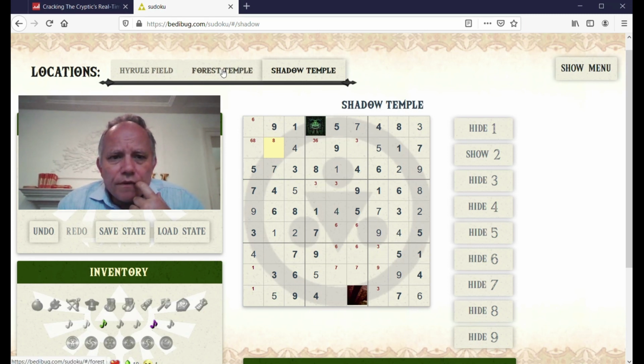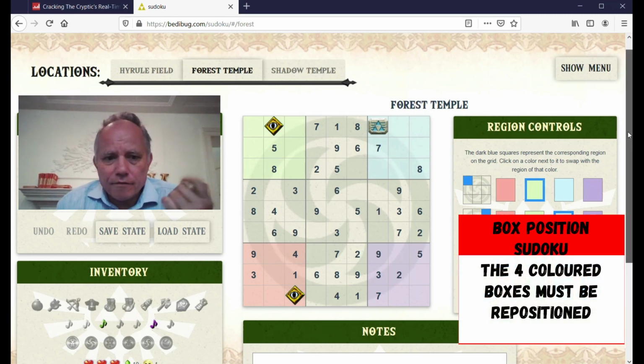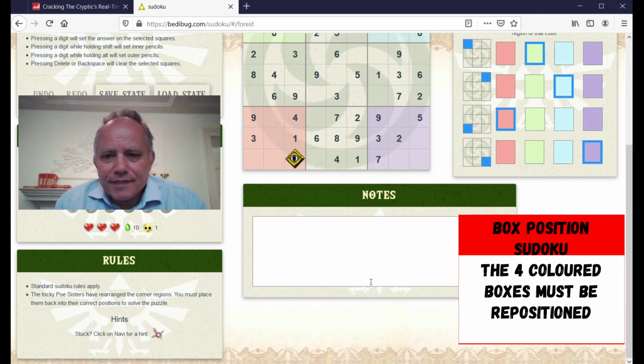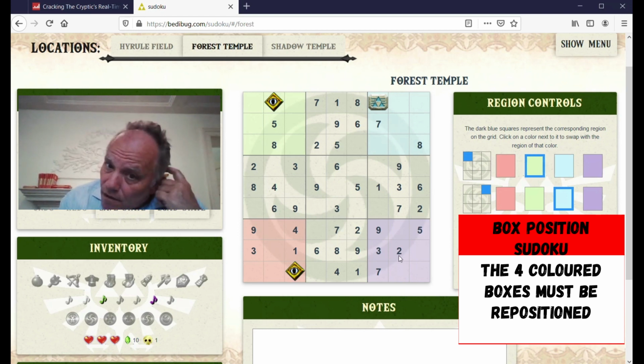Oh, I've got a new puzzle. Oh my goodness. Okay, let's check the rules. I've learned that this time. The Tricky Poe sisters have rearranged the corner regions. You must place them back in their correct positions to solve the puzzle. Oh my lord. Click on a colour next to it to swap with a region of that colour. Okay, which way around are they going to have to be?